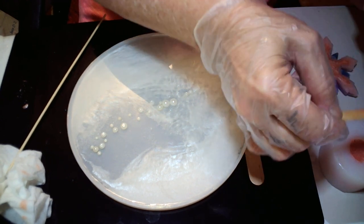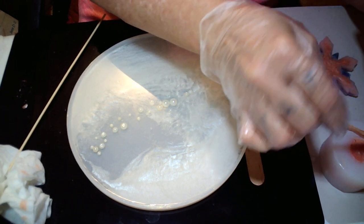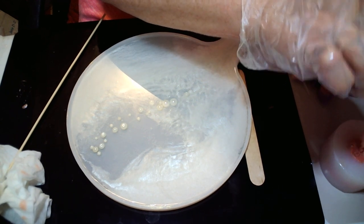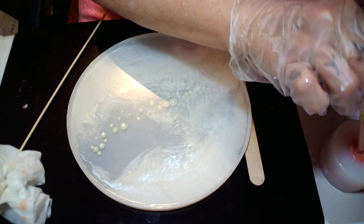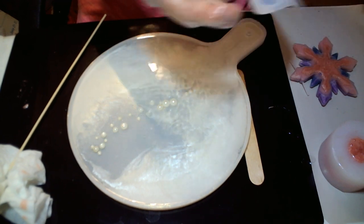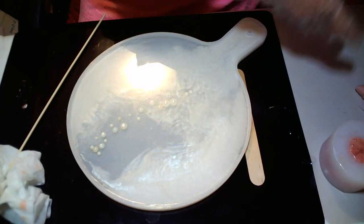So, and this right here is good, I think. I don't think it needs any more. I think that's it. Gotta spray those bubbles. All right, now what I'm gonna do, I got a straw topper. So, I'm gonna put the rest in it. Okay.